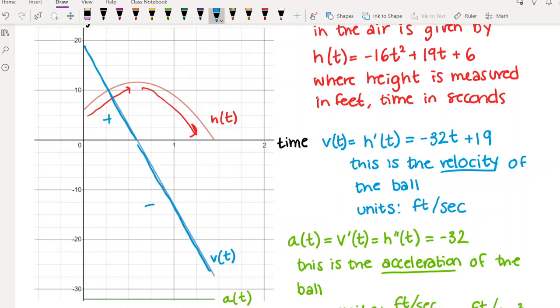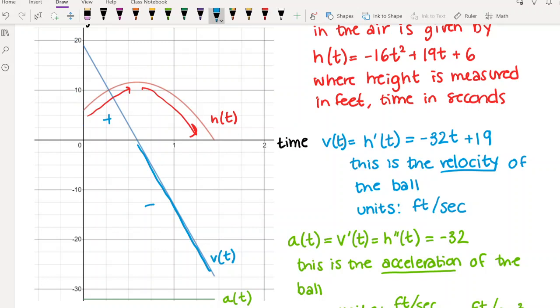So during the time period that the ball is going up, the velocity is positive. And again, I'm going to reiterate this because I think a lot of students get confused about this, and I understand why. We're going to be talking a lot about increasing and decreasing and positive and negative, and I just want to be really clear that whenever I say a function is positive, all I mean by that is that the function lies above the horizontal axis. So for example, this velocity function is going down, right? From left to right, it's going down. But this part of the graph is positive because it lies above the t-axis. So that's what I mean when I say positive. I just mean where it lives on the xy coordinate plane.